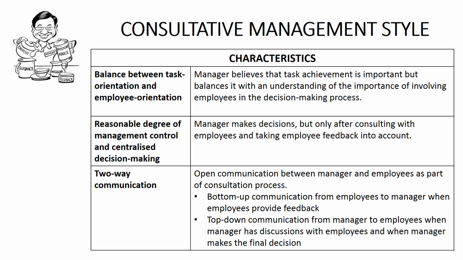Let's look in more detail at the three characteristics of the consultative management style. First, the consultative management style strikes a balance between task orientation and employee orientation. The consultative manager believes that task achievement is important, but balances this with an understanding of the importance of involving employees in the decision-making process. In other words, while the consultative manager is focused on achieving a particular outcome, the consultative manager also recognizes the need to include employees in decision-making.